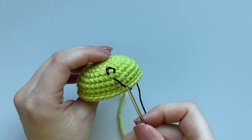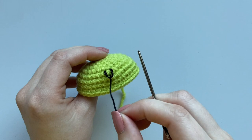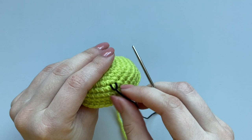And then I'm going to insert my needle inside of this loop. Pull it through. And that should bring our smile down. So you're going to want to pull this, and that will create our very small froggy smile.